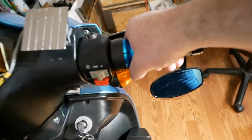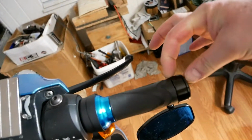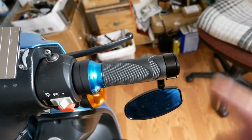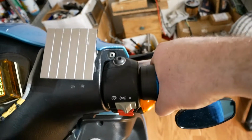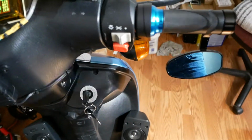It did shorten my grip a little bit, but that's fine. It didn't shorten enough because there used to be a blue aluminum end cap on here, and I had to cut that off so that I could put this into the end of the handlebars. But it's still a comfortable ride as it is. The mirror doesn't get in the way of my hand, so I don't have any problem with that. That'll work fine. And I like having the mirrors down there, and these are nice mirrors.